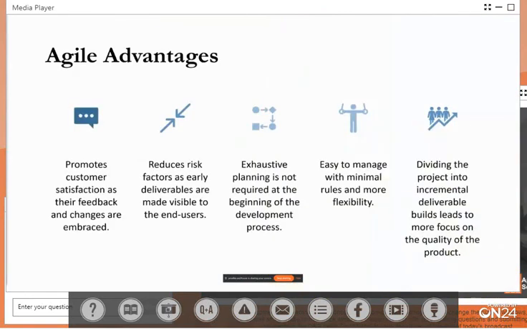So just to bring this to a close here, we have some real powerful advantages of Agile. Again, it promotes customer satisfaction as their feedback and changes are embraced. I talked about how a lot of times when we build things for our office, they can be ignored. By embracing Agile, by releasing these incremental improvements, when I make my new feature, I say, Office, I made this cool new thing. Try it out. Let me know. Does it work? That's great because they see the feature, they see it works, or they see it doesn't, and they see you respond to that. Oh, it didn't work in this situation.